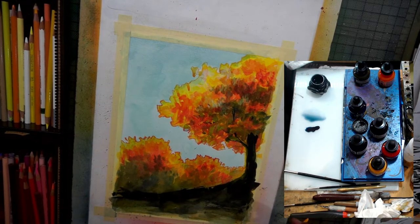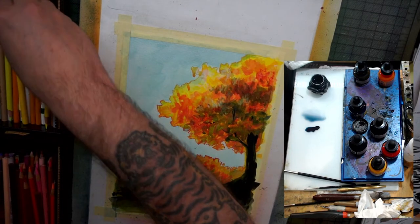Yeah, Rudak, that might be it, that it just says more illustration than painting when you add the lines. I don't know. The other thing it's really screaming for is more splatter.